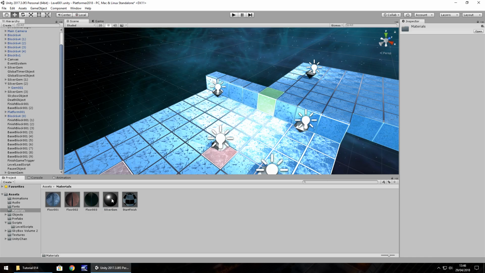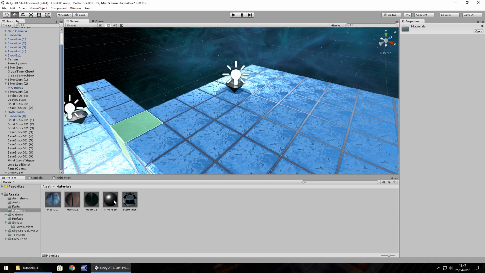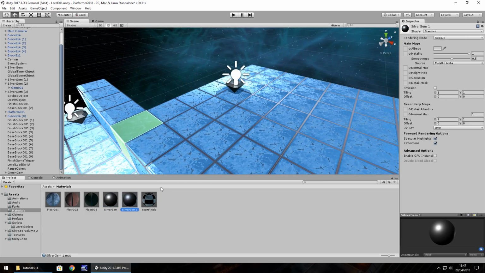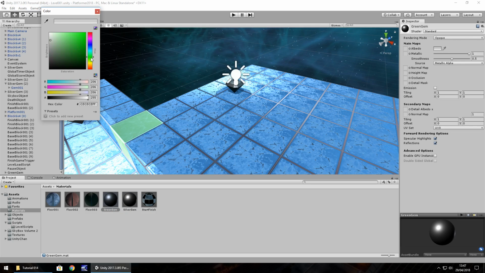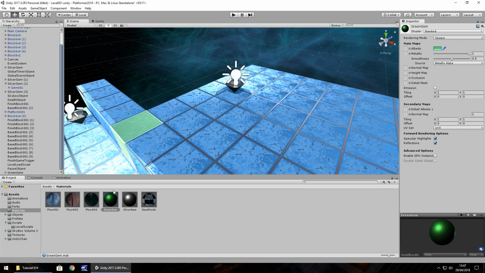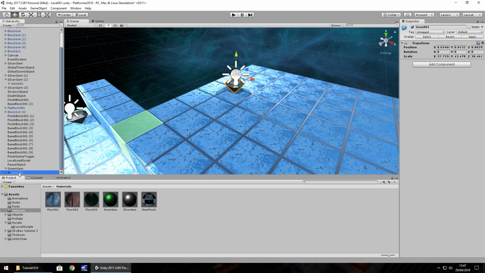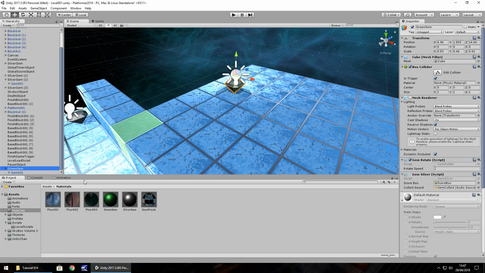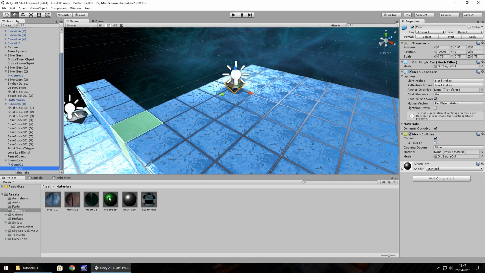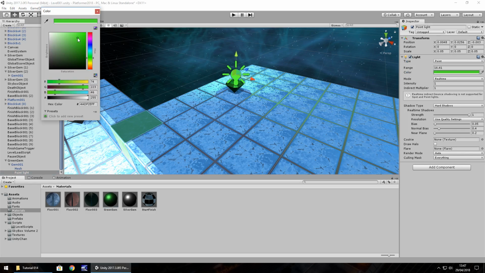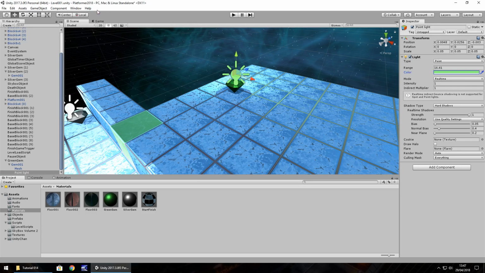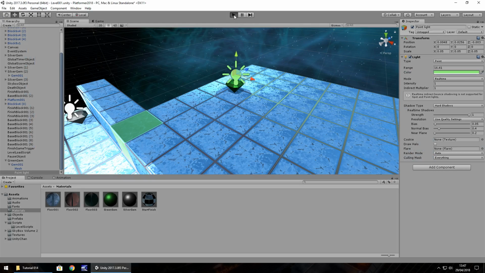And silver gem, we have that material. Did we ever apply that? I can't quite remember. Anyway, let's hold control, press D to duplicate that. And let's obviously rename it to green gem. Change the colour. Simple as that. Let's have it about that green. Let's apply it to the green gem. I think it's going to be the actual gem itself. Is that what has the material on? It's the mesh, isn't it? That's it. So let's apply it to the mesh, change it to green, and let's change the point light also to green. There we go.